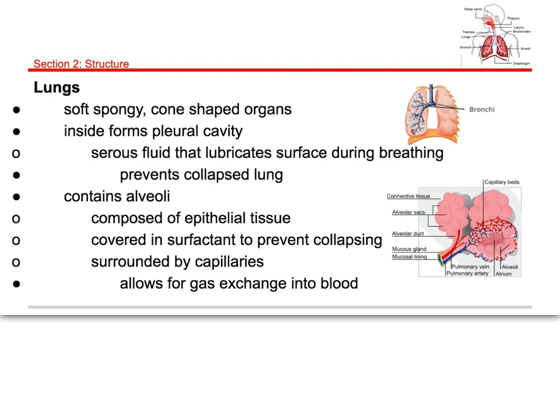So the process of diffusion is going to allow us to exchange these gases. Every time you take in a breath of air, we are going to exchange oxygen and give off CO2, and that's how this whole process is going to occur. All of this gas exchange is happening at a very zoomed in level, and it deals with the alveoli. The reason it can do that is because we have capillaries, which are very, very thin. We have surfactant, which is preventing collapsing, and we have a very spongy, epithelial tissue that allows these alveoli to function.